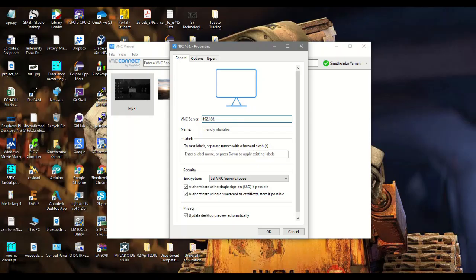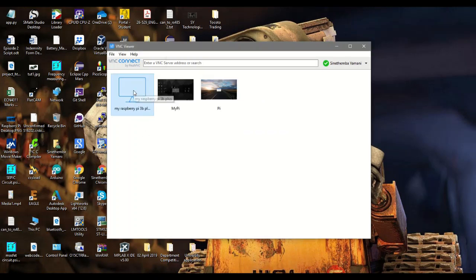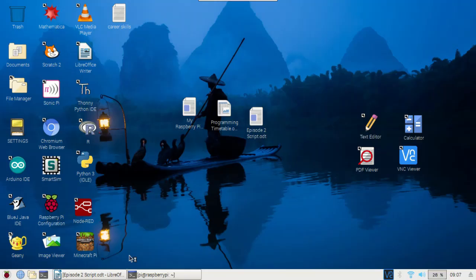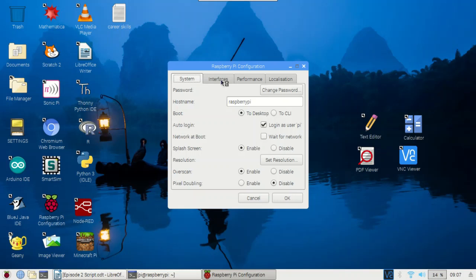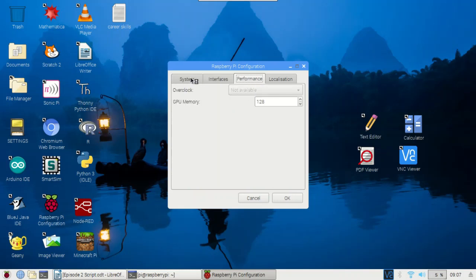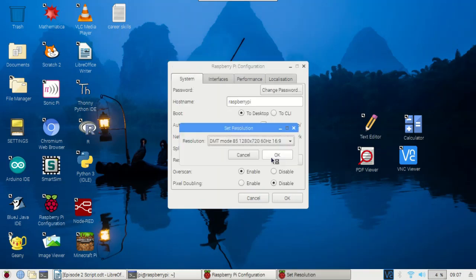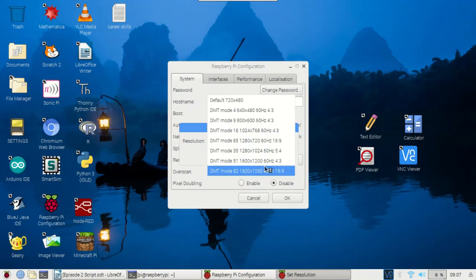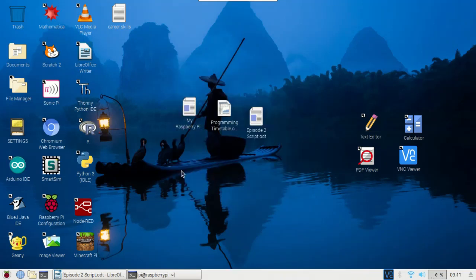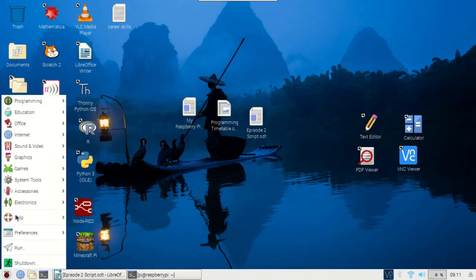On the VNC Viewer, enter this IP address and give a naming of your choice on the name field. When you're done, click on the Connect button, and you should start seeing your Raspberry Pi on your VNC Viewer app. You can now start configuring your Pi in any ways you want. You are now running your Raspberry Pi remotely, either on a smartphone or a laptop, and at this point you can disconnect your HDMI monitor.